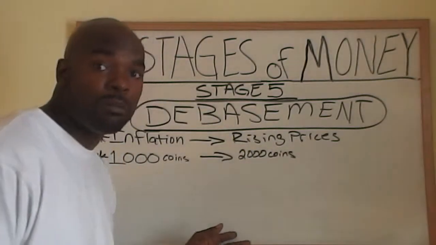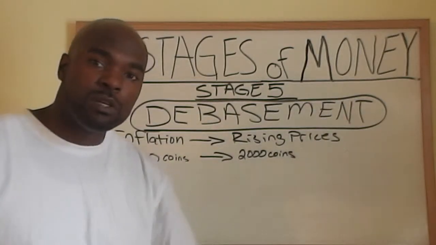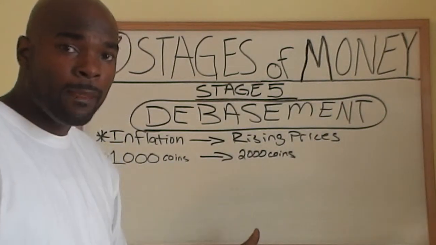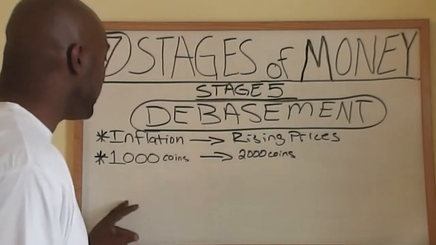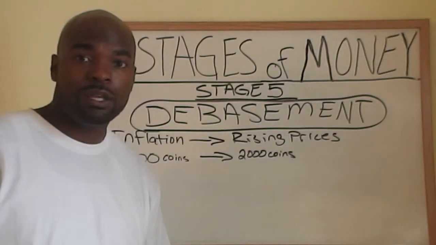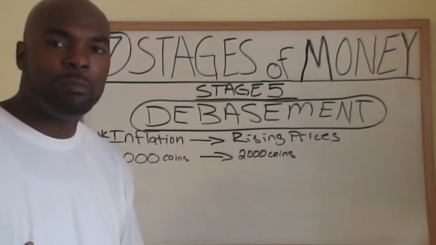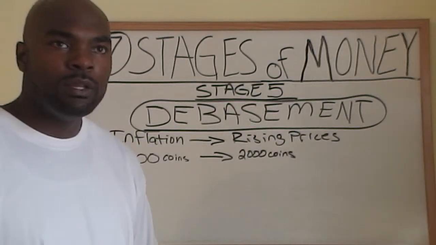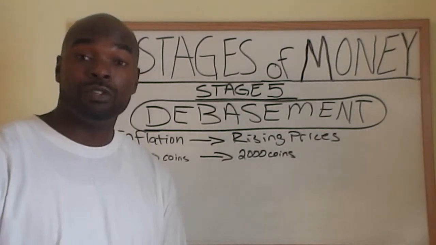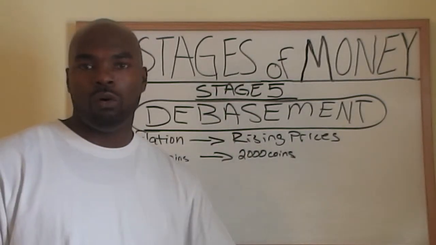This is the reason government debases it, because they need more money for higher expenditures, their war, and you won't catch on until it's too late for you to do anything about the fact that they have debased the currency. That is debasement. When you take it and you dilute it. If you debase paint, you add water to it. The more water you add to it, the less coverage your paint will do. You'd have to use more paint to cover the same wall.